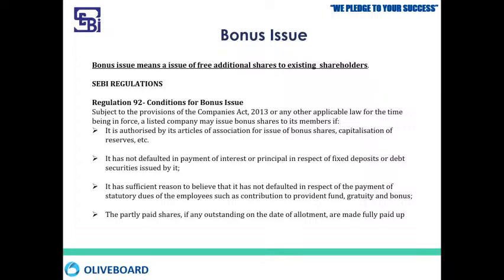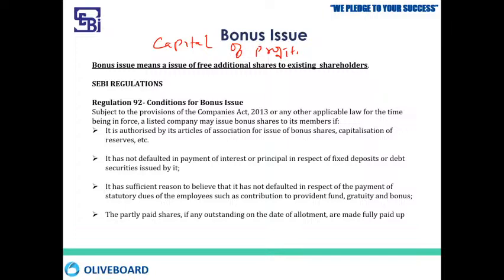Here I will use the word capitalization of profit. What does it mean? I have accumulated profits over so many years; I have reserves with me. From there, I will issue. Ma'am, it is similar to an issue of dividend? I won't say yes, but instead of giving money to the shareholders, I'm giving shares. That's it. From the reserve, I am taking an equivalent amount, not exactly money, and parking it in my share capital. This is called capitalization of profit.